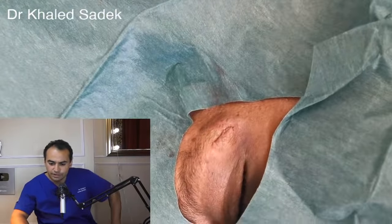That is a good-going size, probably about 2 centimeters. Red, like a marble, and inflamed. It's very noticeable on a man, especially because we don't typically have anything in our earlobes. Obviously, men can wear earrings, but this gentleman didn't wear an earring. And the risk is that you can get infected.